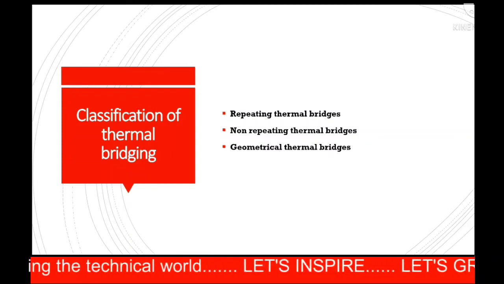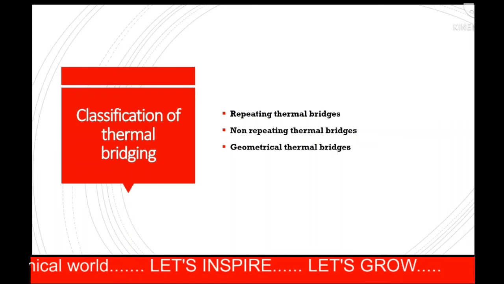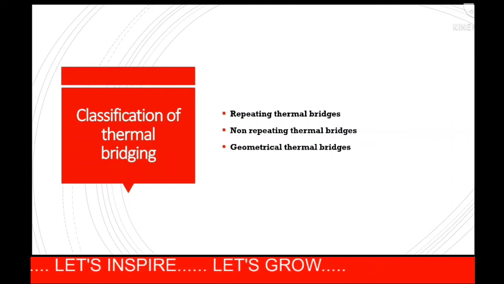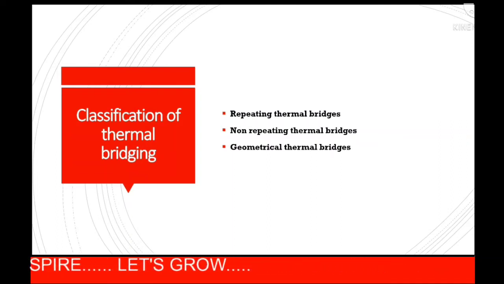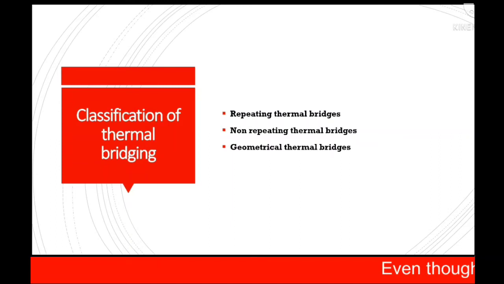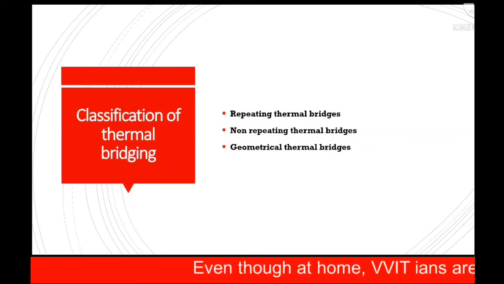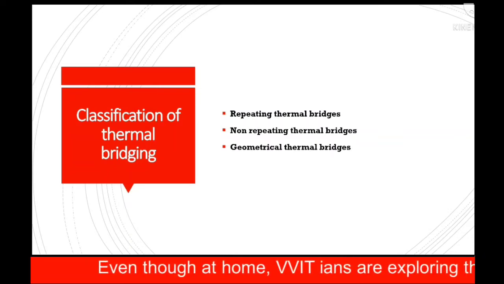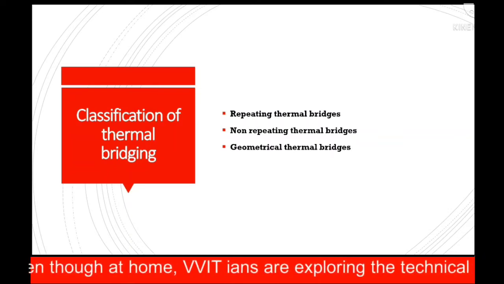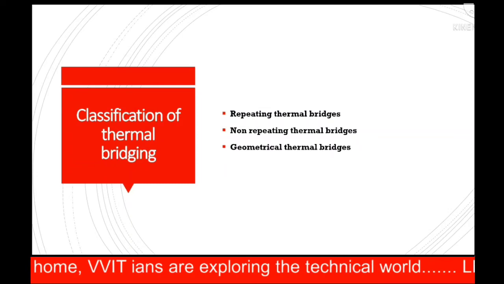Geometrical thermal bridges are dependent on the internal wall and shape of the structure and can appear as two-dimensional or three-dimensional. Usually occurs at external wall corners and at junctions including window and wall or door and wall junctions, wall and roof junctions, wall and floor junctions, or adjacent wall junctions.